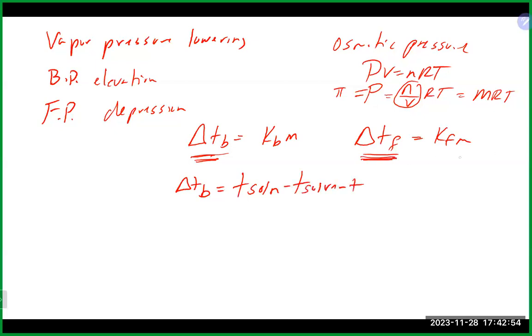This is depression, which means that when we do that one, it's actually the opposite. The solvent will actually freeze at a higher temperature than the solution. So we do solvent minus solution, as we saw in a number of those examples. That's really important in terms of getting the right sign, and also adding or subtracting correctly when you do that. At the end there, we talked about what happens when we do have ionic solutes.